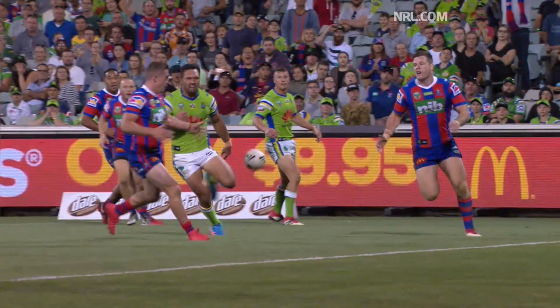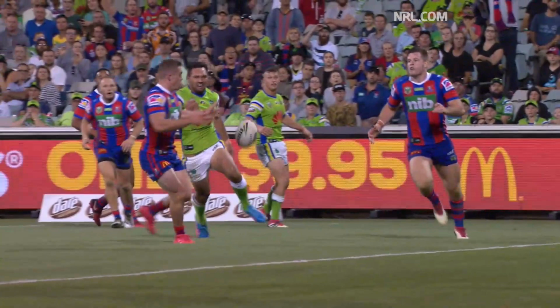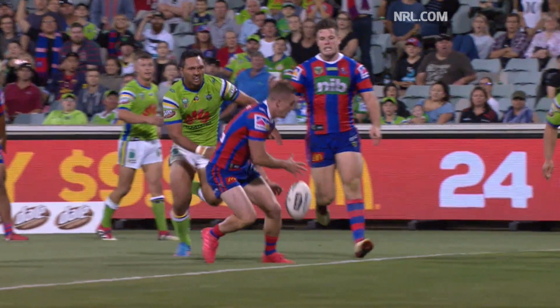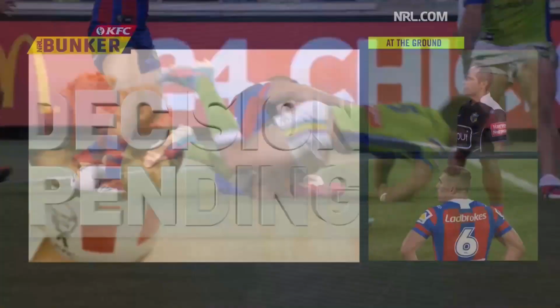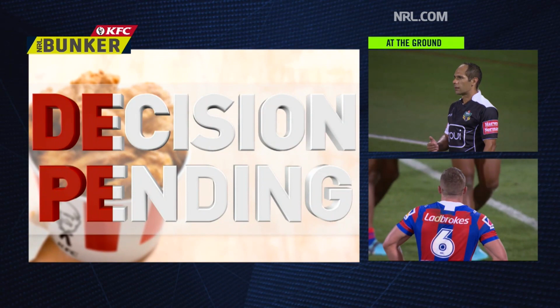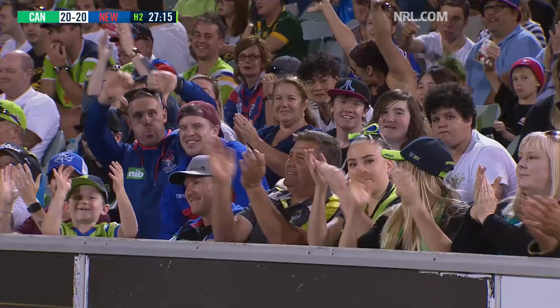Okay, so we've got a tackle with Josh Papali, sorry. Look at the desperation from Jordan Rapana. If he doesn't put himself in the picture there. Connor Watson knocks the ball on in the field of play. We have a decision. Then Watson scores. Such is the competitive nature. Rapana up again, competing, and forces the error from Watson. So it's opening right up here at Canberra. No try. It's occurred in the field of play. It's going to be a scrum.